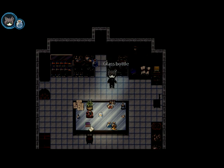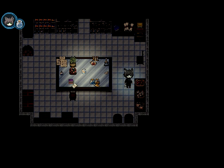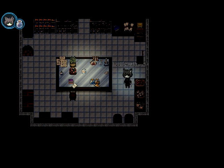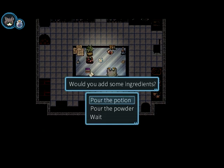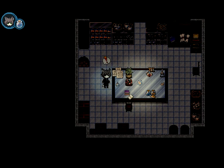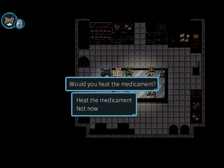Okay, I need the glass bottle from this shelf. I need to put this in there. Where's the powder then? It's not sweet, it's bitter. Now I put you in, pour the potion. Oh wait, he isn't supposed to shake it? Alcohol lamp. Wait, heat it up with the inner flame of the alcohol lamp to activate. Pour the alum powder and shake it evenly while hot. Okay.